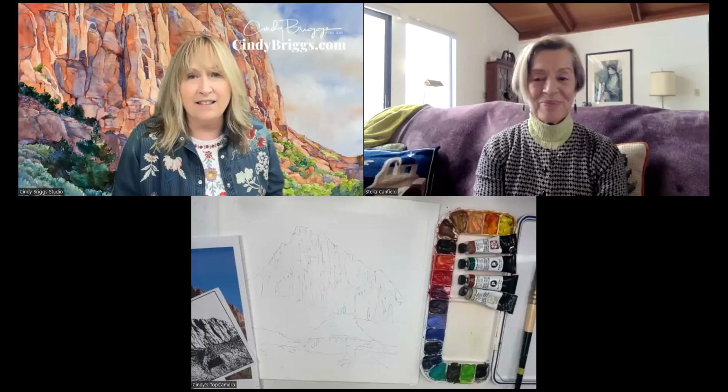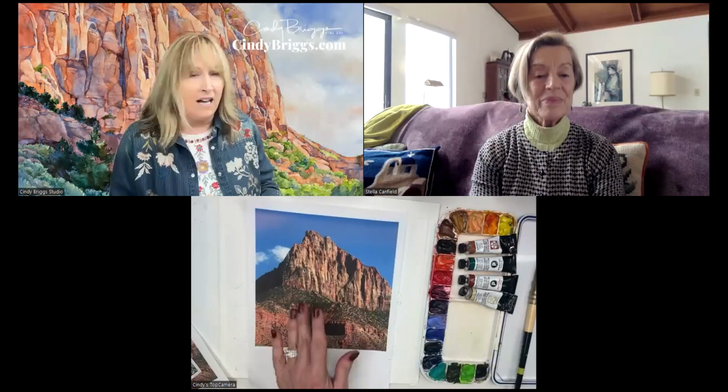I am painting the Watchman, which is at the entry of Zion in Springdale. If you go to Zion and you haven't gotten your tickets to get in, you can sit at a cafe and paint this. You don't even have to go into the park. It's called the Watchman because it's right at the entry of the park. As you can see behind me, I love those warm earth tones and dropping in other colors, and I'm going to take you through that step by step as far as I can.